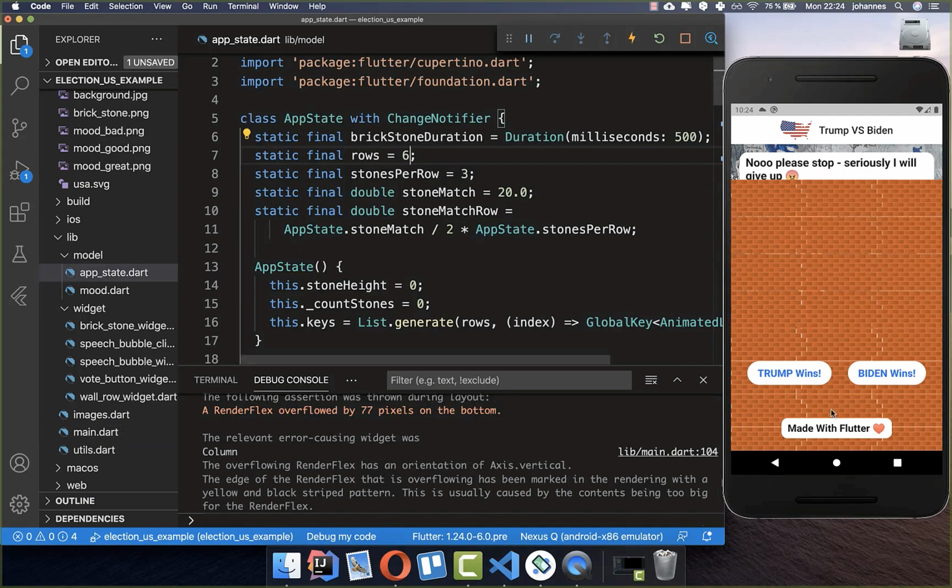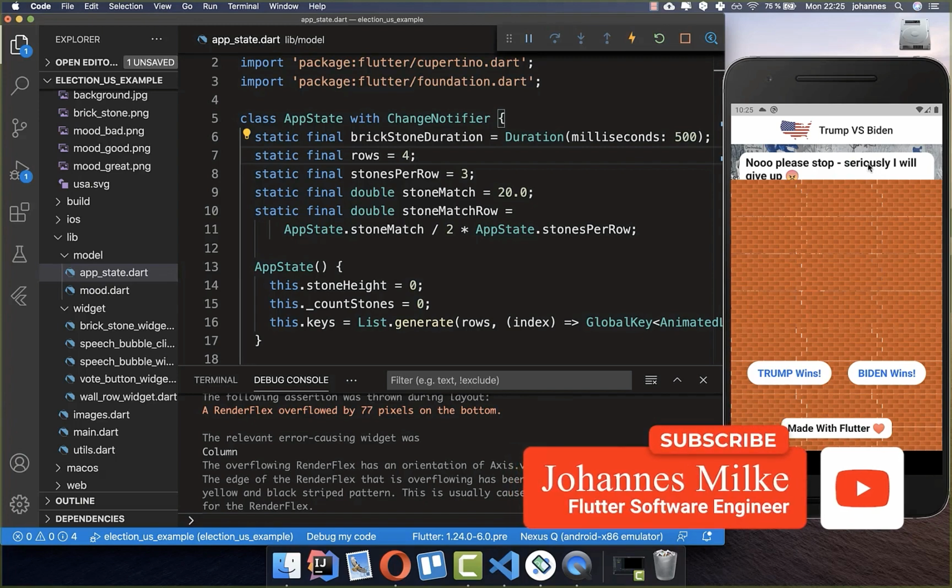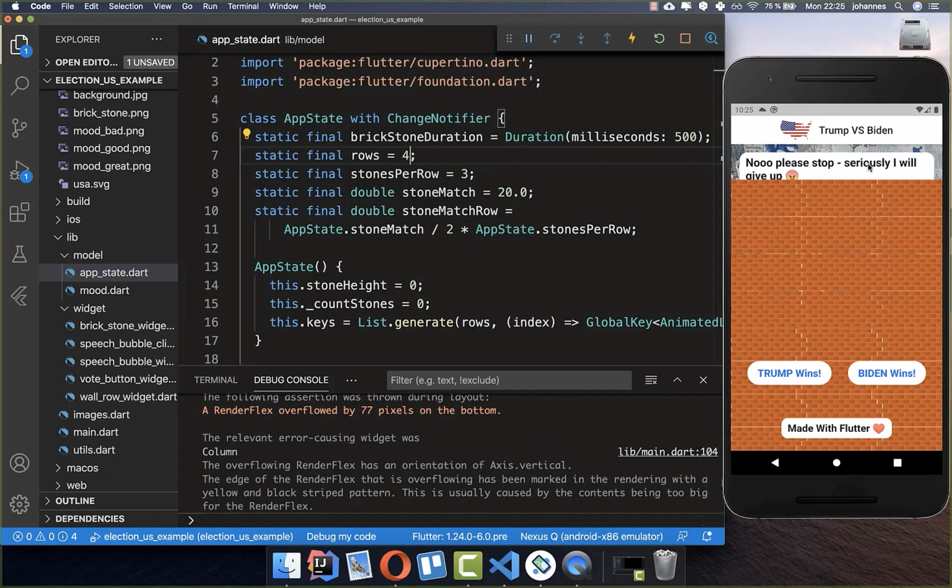And to change this overflow, which you saw before, you need to change here actually the row count, because right now it was set here to 6, and maybe you choose here a lower value of 5 or 4. And then we have here less rows for this screen size, because right now I didn't do it for different screen sizes. I only wanted to show you how you can create the different animations and how you can build a story around this with Flutter. And if you want to do some fine tuning and make it available for different screen sizes, then you can basically change here this and also improve it for different resolutions.